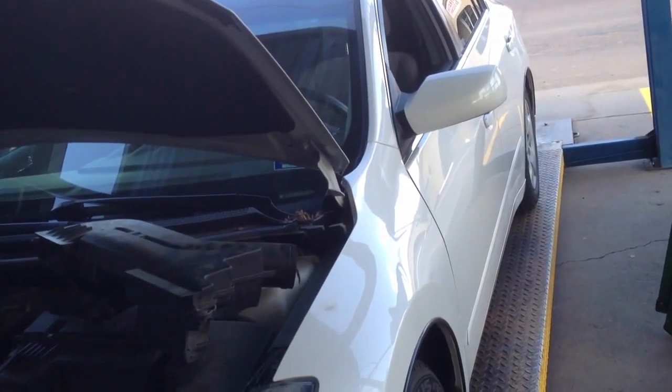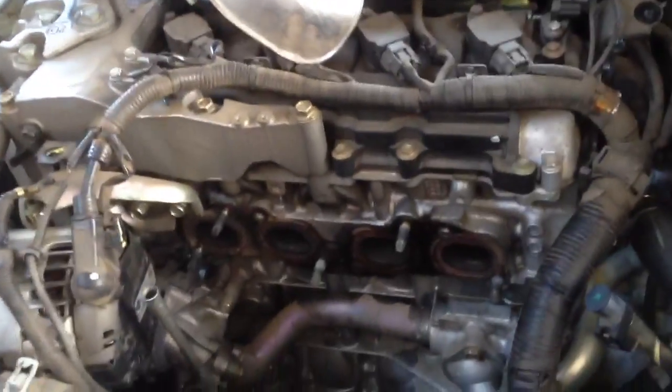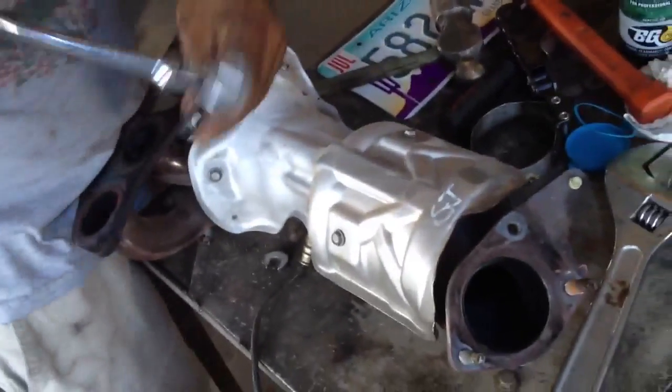This 2007 Nissan Altima had an exhaust leak in the front. It ended up being underneath the exhaust manifold. We couldn't see it, so we had to take it off. And we got it on a bench here, and we're taking it apart. Take the shield off, and we're probably going to find a crack here in a second.